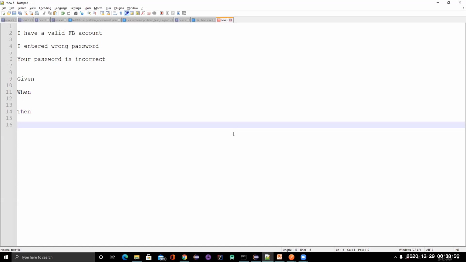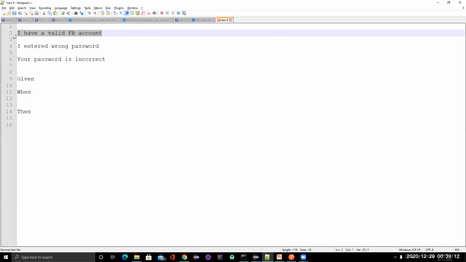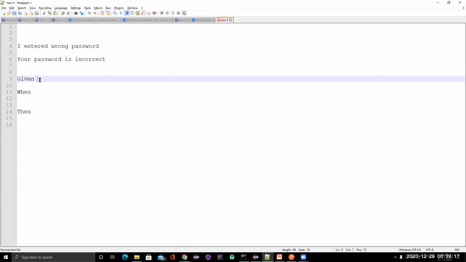This is a precondition, something I should have, then only can I try to log in to my Facebook account. This is called a precondition or setup. So I copy this line, I have a valid Facebook account, under given, because this is my precondition.